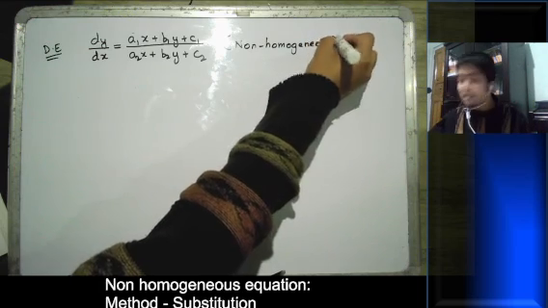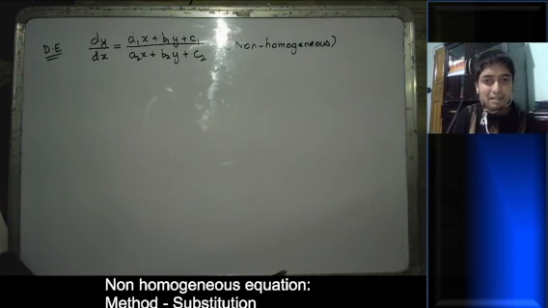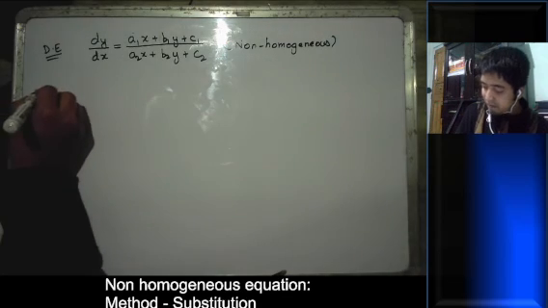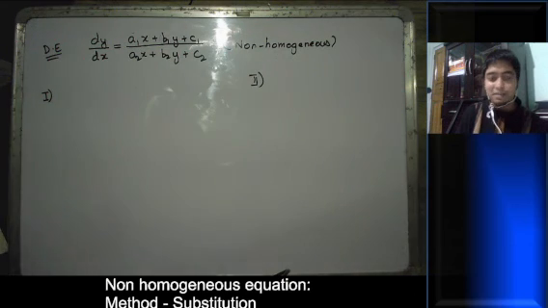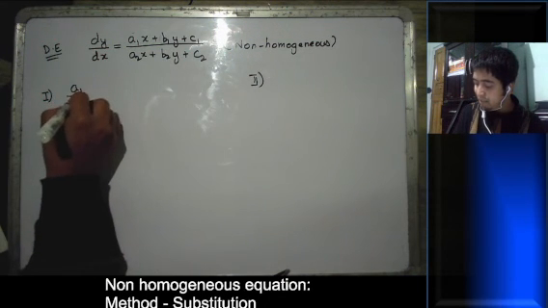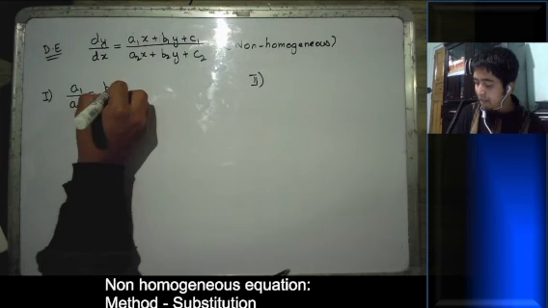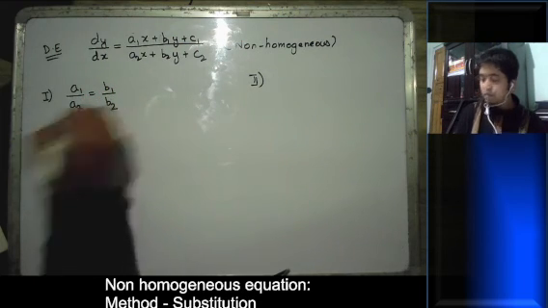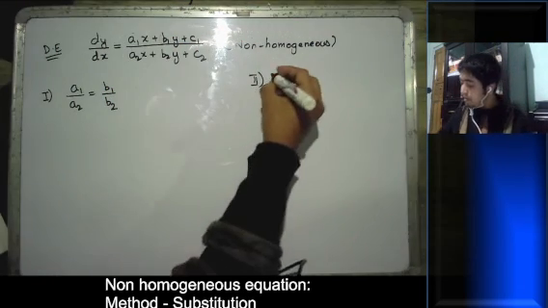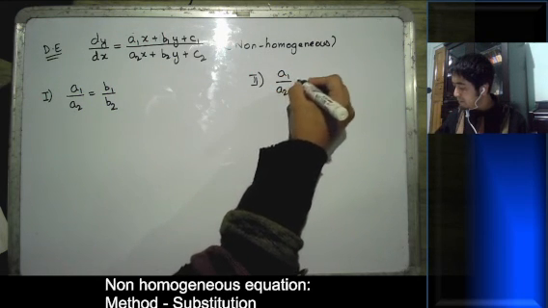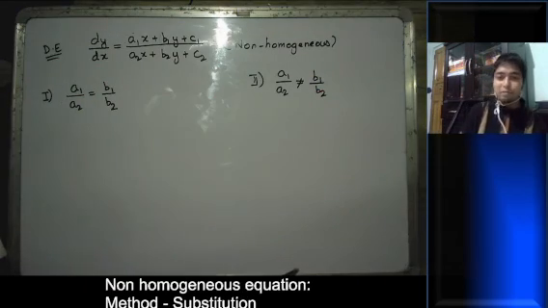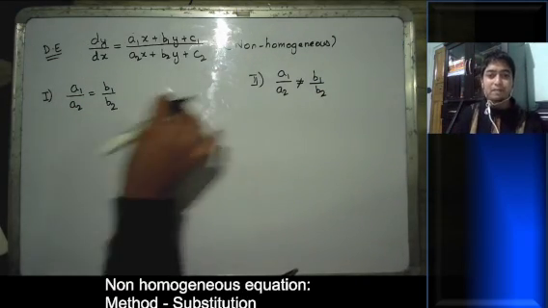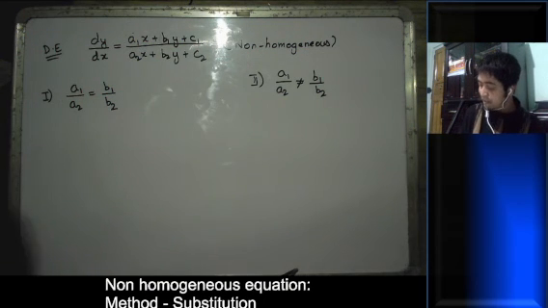So when we see that an equation looks like this, we will divide it into two parts. The first part is when a1 by a2 equals b1 by b2, and the second one is when a1 by a2 is unequal to b1 by b2. So how exactly will we solve this first type, and how exactly will we solve this second type? The first one is fairly simple.